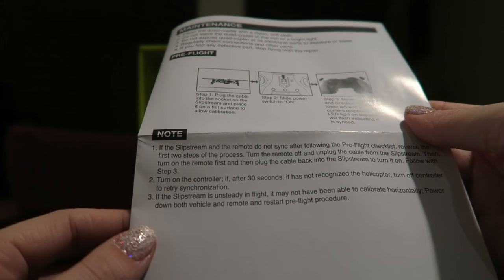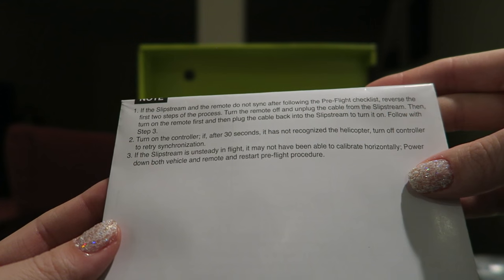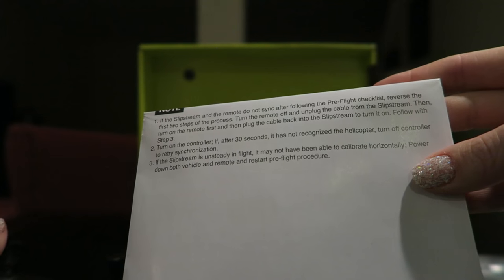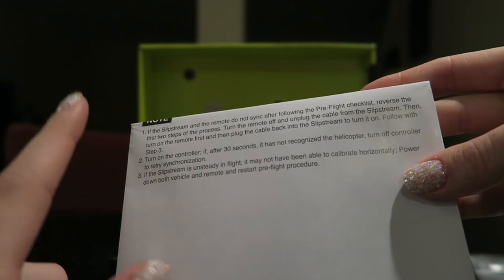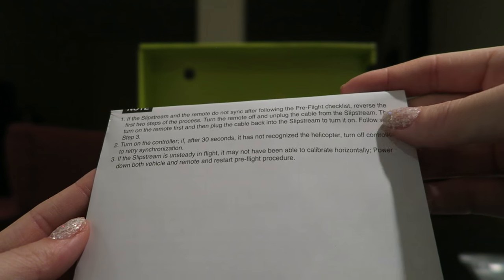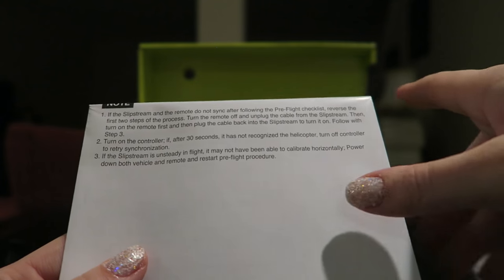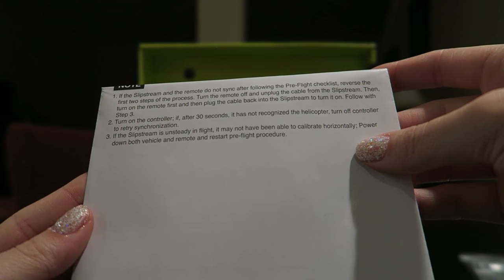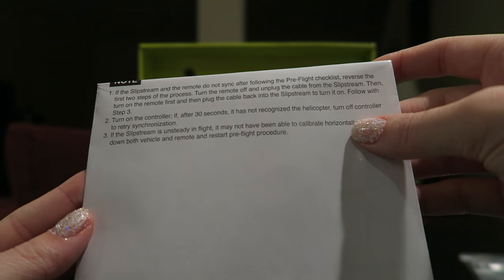It also has a little note here. If the Slipstream and the remote do not sync after following the pre-flight checklist, reverse the first two steps of the process. Turn the remote off and unplug the cable from the Slipstream, then turn on the remote first and plug the cable back into the Slipstream to turn it on. Follow step 3. Turn on the controller. If after 30 seconds it does not recognize the helicopter, turn off the controller to retry synchronization. If the Slipstream is unsteady in flight, it may not have been able to calibrate horizontally. Power down both vehicle and remote to restart the pre-flight procedure.